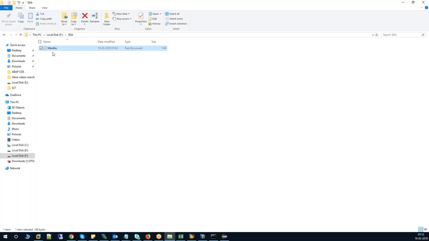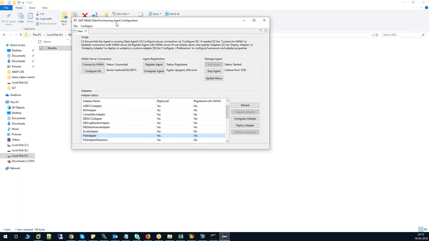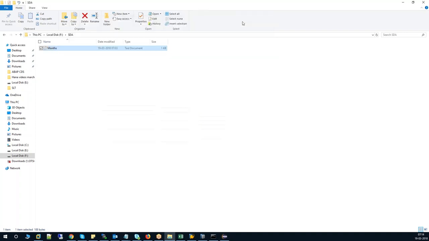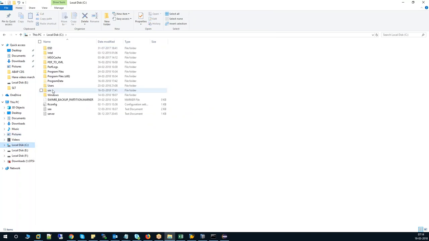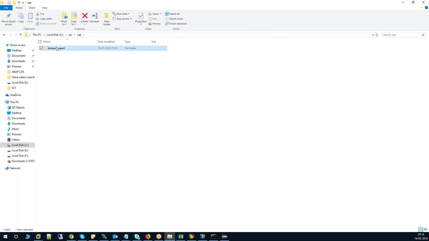For generating the configuration file, your data provisioning agent gives me a certain batch file which can be leveraged to generate that configuration file. So I've installed my provisioning agent in my system. If I go to my C drive, this is my local system, normal Windows 10. In the C user SAP provisioning agent utilities, I see there is a file called create file format batch. So this batch file can be leveraged to generate a configuration file for this.